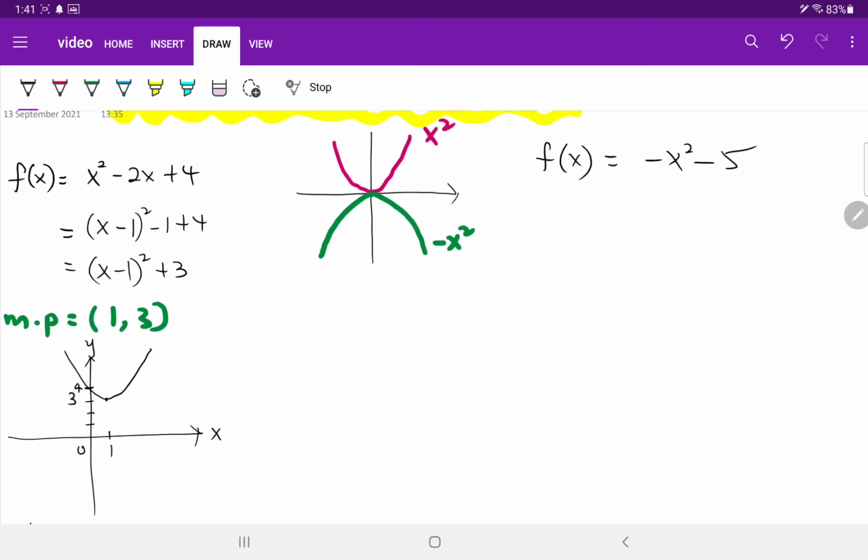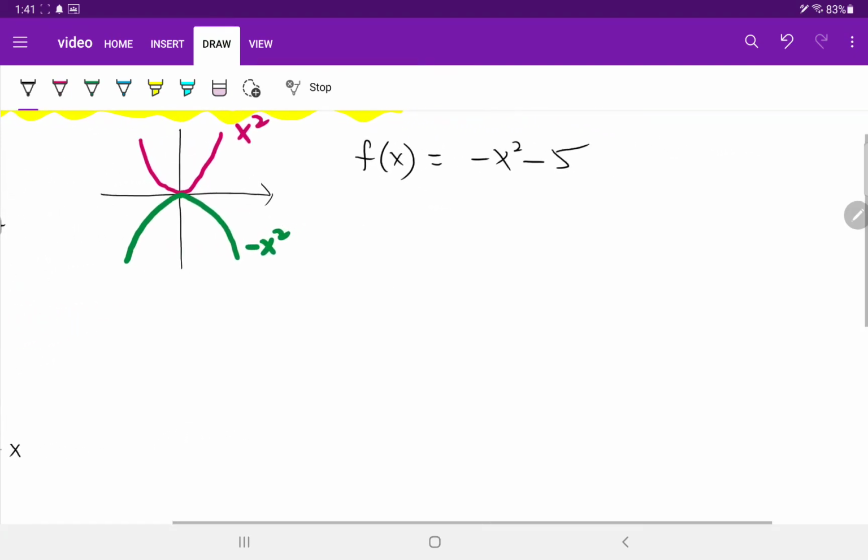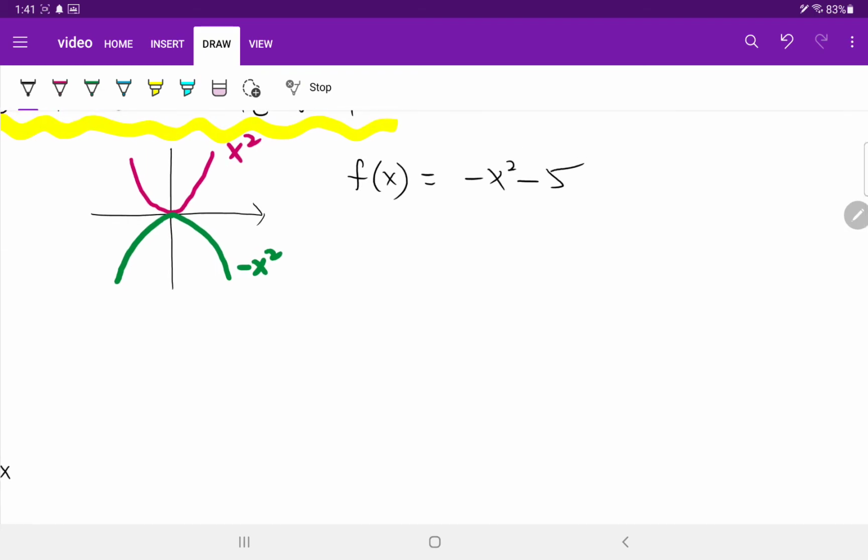And then in case you see the other one, what about the other one? For this case, you don't need to do completing the square. Before you do anything, you already know the shape. The shape is the opposite shape, so it follows the green color one. So I can write this one as negative (x minus 0) squared minus 5. So from here, again, I get my middle point. I always get the coordinate first. The middle point is (0, negative 5).